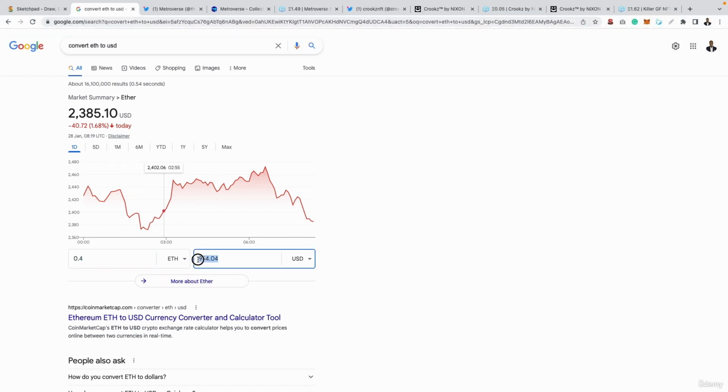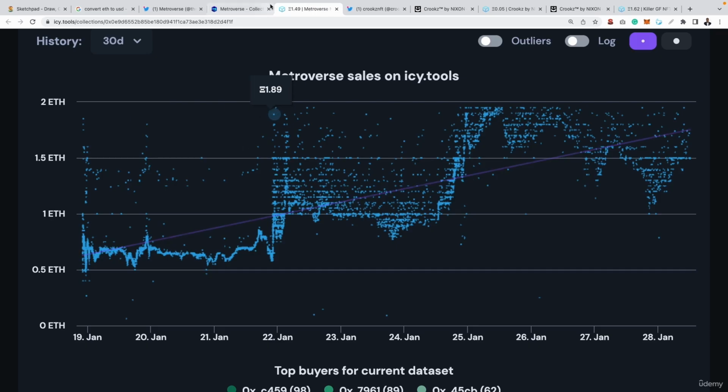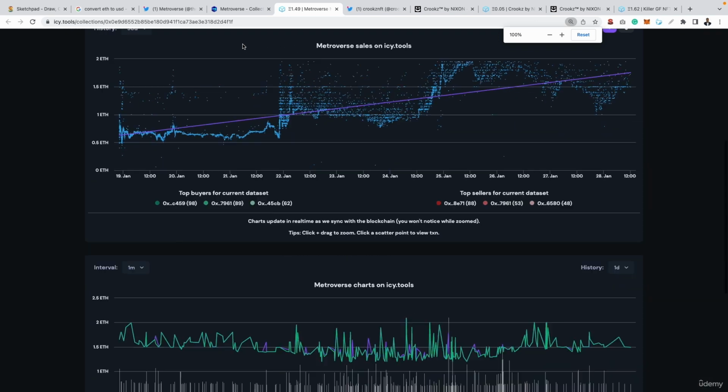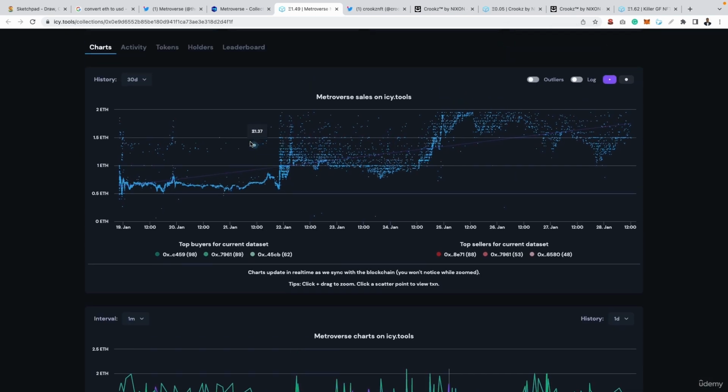Of course, you'll have to pay a little bit in gas fees, but hopefully you can see what I'm saying here. If you come into the market at the right time and sell at the right time, you can do pretty well for yourself when it comes to NFT trading. Now, Metroverse isn't just one example of how this happens. I can literally show you hundreds and hundreds of these charts.